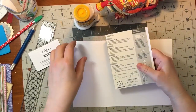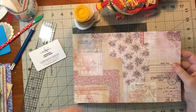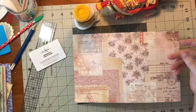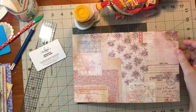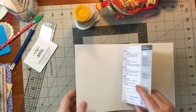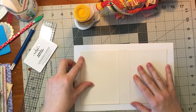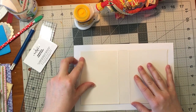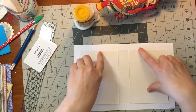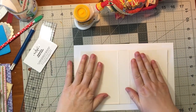Ta-da! So, I had this digital paper, which I already cut down, it was regular size like this. So I cut it down to the size I want. I didn't measure it for how many inches or whatever. I just kind of eyeballed that I want it that much bigger than the cardboard.